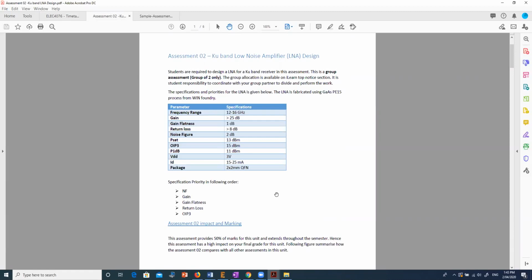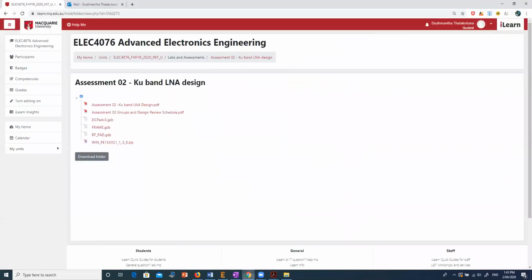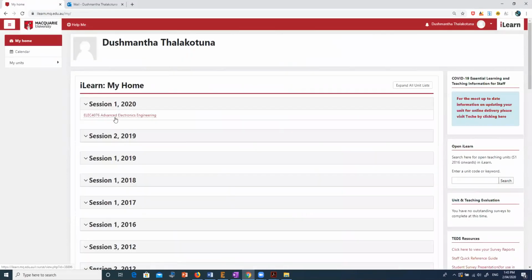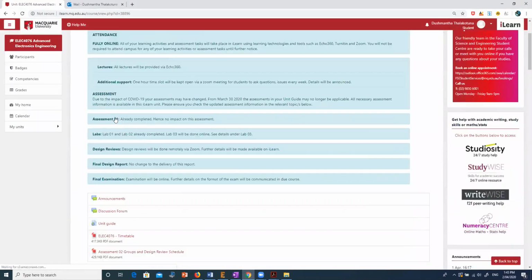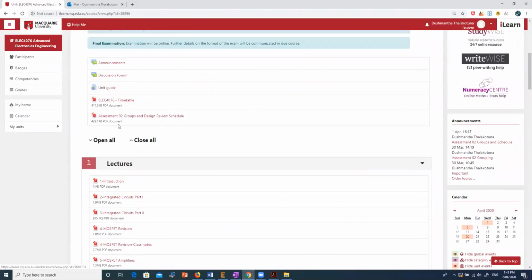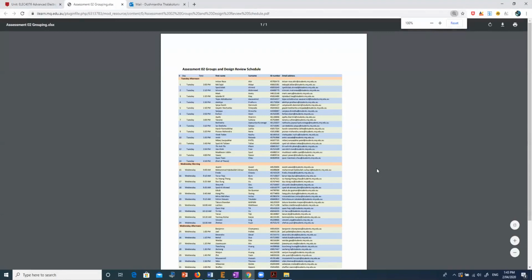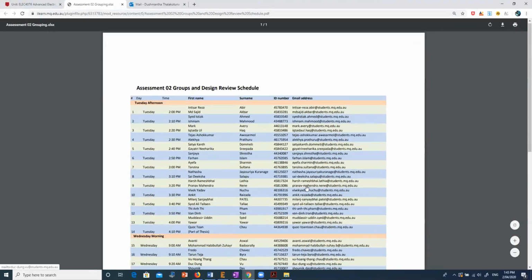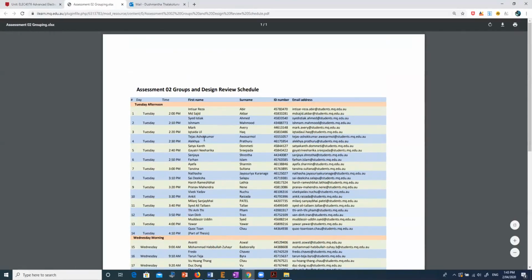You can find your groups under assessment 2 grouping and design review schedule. When you open that, you'll notice that you have your groups allocated. This is based on your request, and whoever didn't have a partner has been allocated another partner. So you have to follow this.